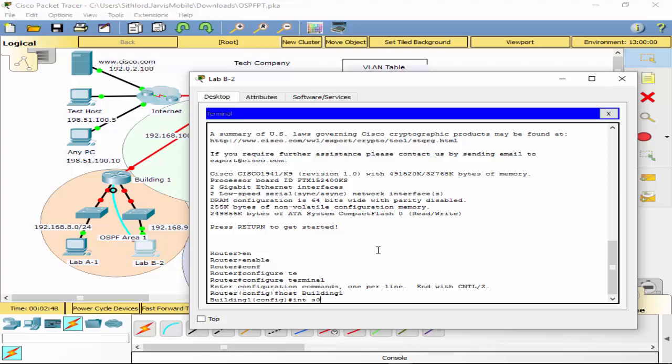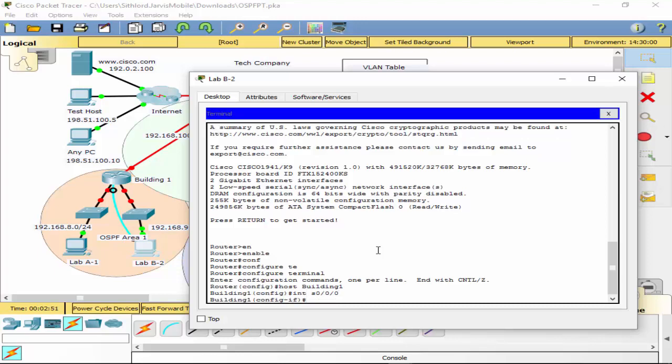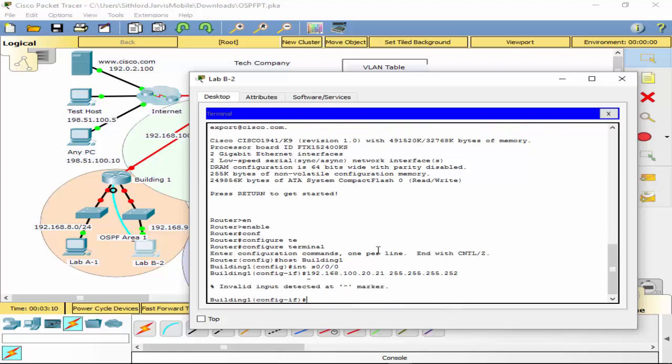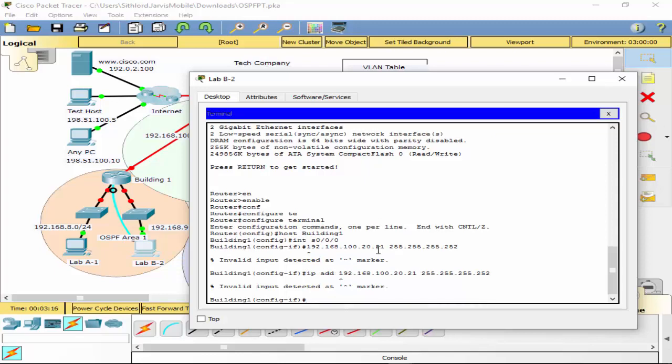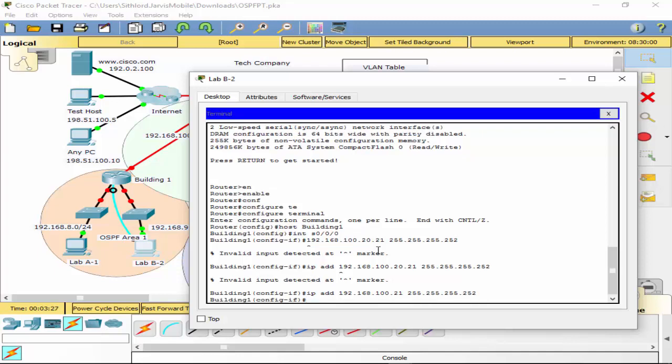Okay, so interface S0/0, 192.168, configuration details. Anything in this network, 120. We got a /30, so we have 255.255.255.252. What's wrong with it? Oh, I didn't put an IP add. What's wrong with it now? Oh, could be that I put 20 and 21. Alright, there we go, finally.